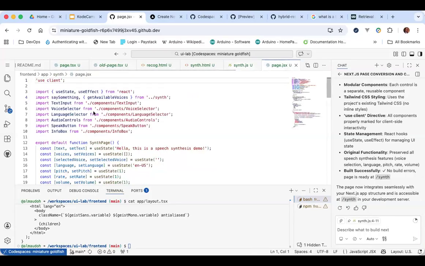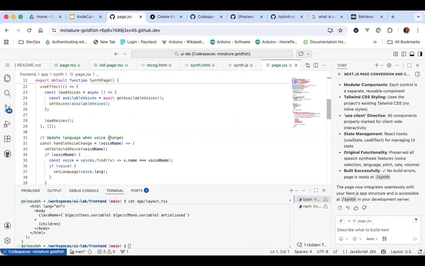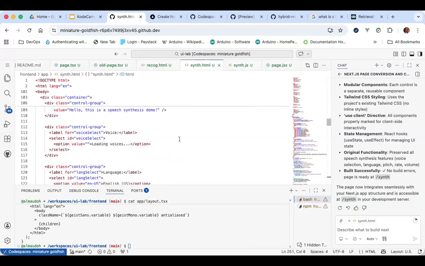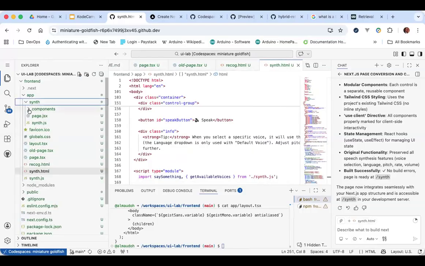The file changes are in here, right? So you have AppSynth and page.jsx. So all of this has been done, right? I'm going to explain this shortly after I finish explaining this. Meanwhile, yes, it created the new synth in the synth folder, components and page.